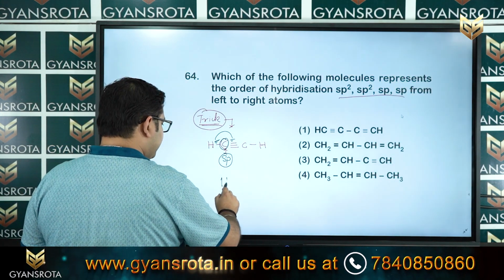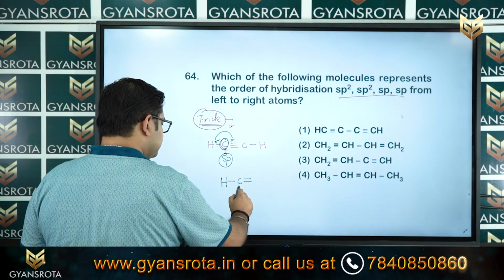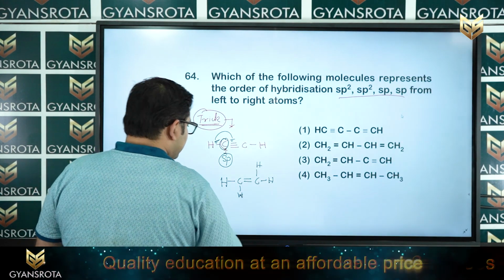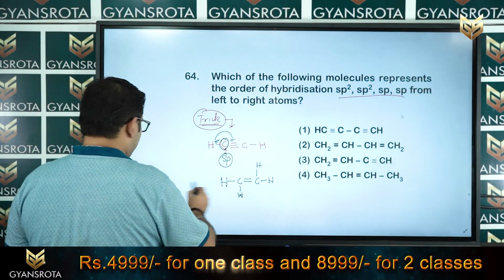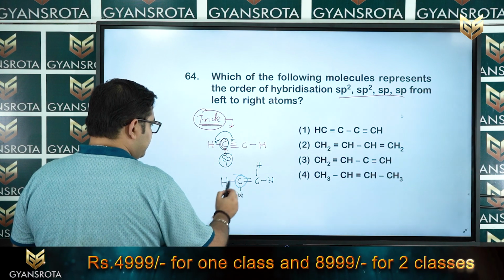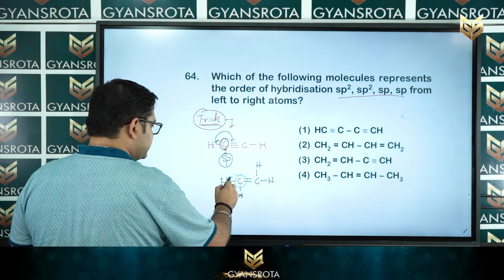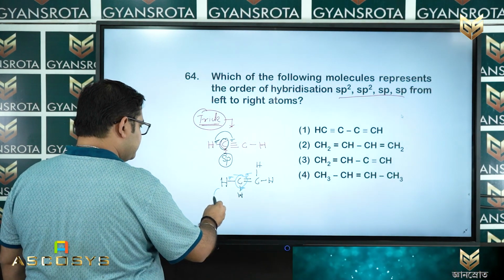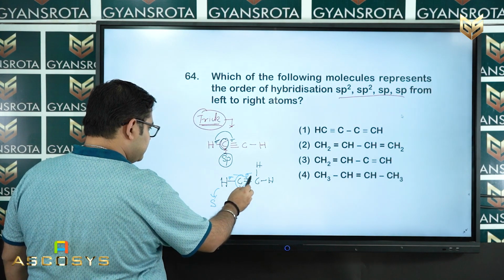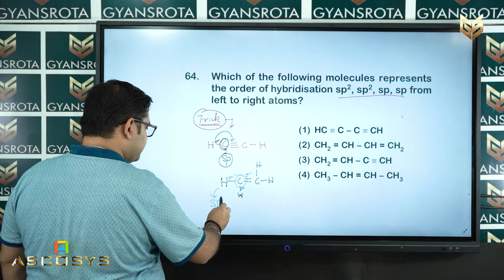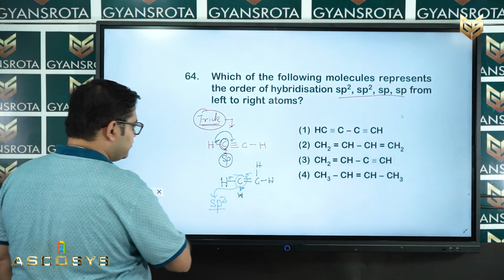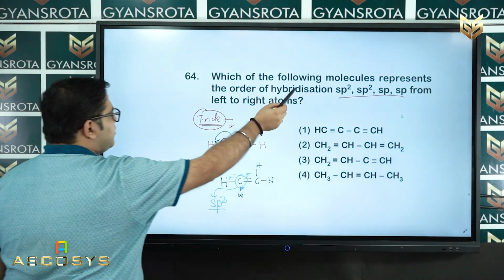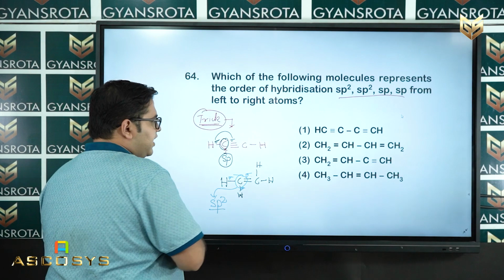Now, similarly, if they give these types of compounds and ask you to find the hybridization of this carbon, what you do is just count the sigma bonds. Here 1 sigma, here 1 sigma, and in the double bond only 1 sigma is there. So, 1 sigma goes to S and the remaining 2 sigma go to P. So, what is the hybridization of this carbon? That is sp2. A similar concept we are going to use to find out this sp2, sp2 and sp. So, now move on to the solution.